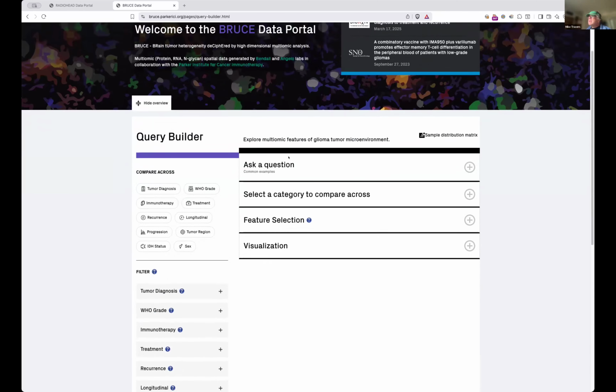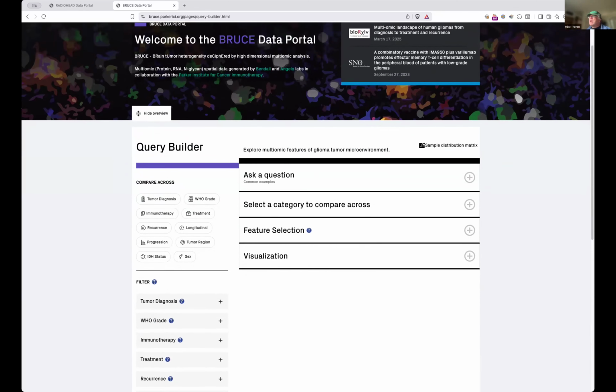So this is a query builder. This is a relatively simple data system. There's a single table of observations. Each row is basically a cell, and cells have various properties that they're measured.